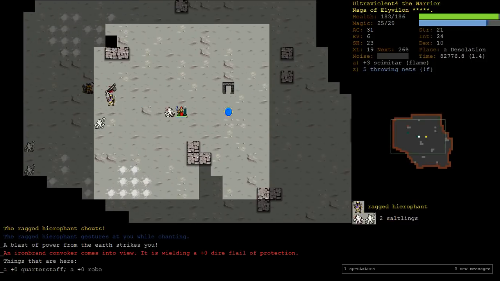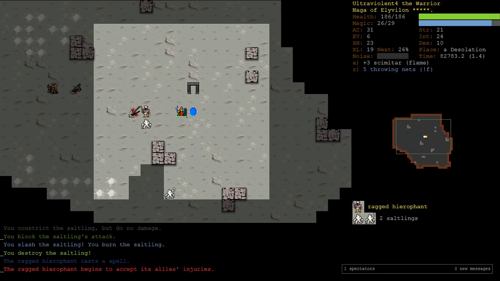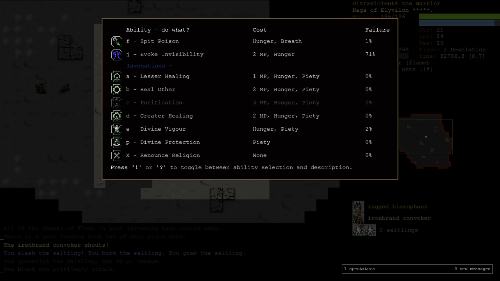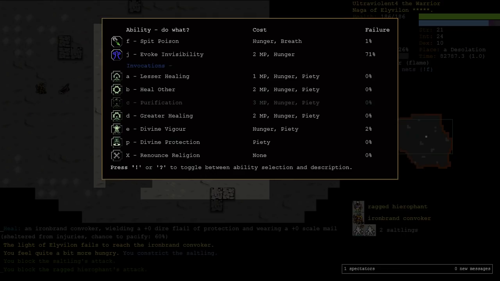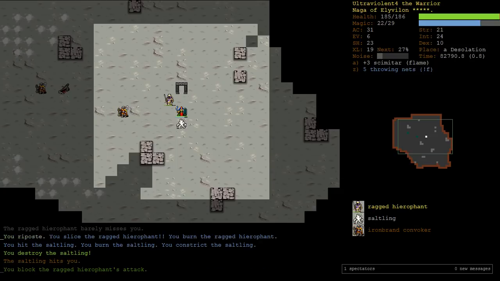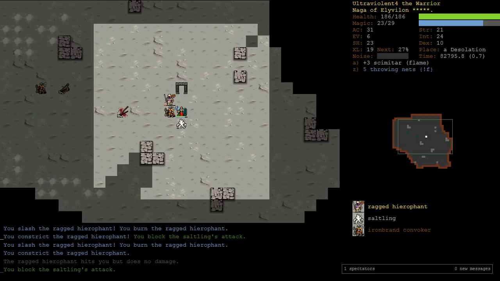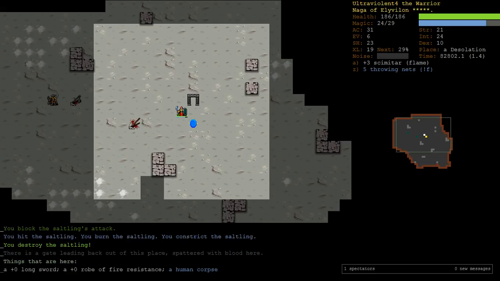And here's the Convoker. We're just slithering back in case we need to leave. I really don't want the Convoker to do its thing, so I'm going to see if we can pacify it. 60% chance, fail. 60, fail. 60, got him. He's still summoning though. Okay, he stopped, thank God. I'm going to need to walk back because he wants to go out the exit. Yeah, good.